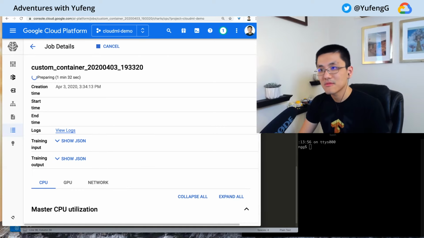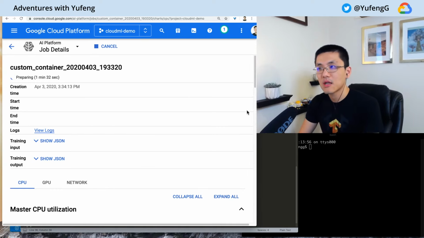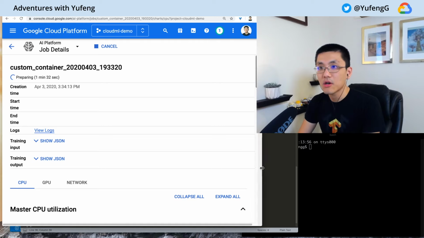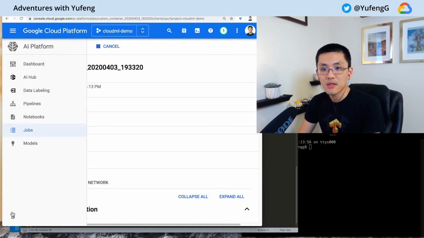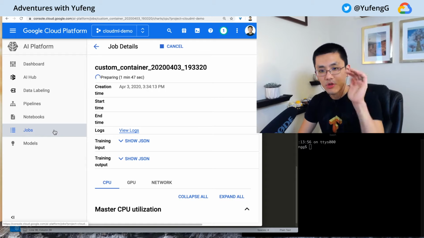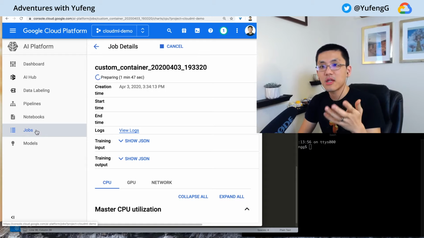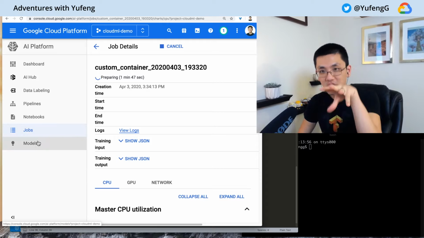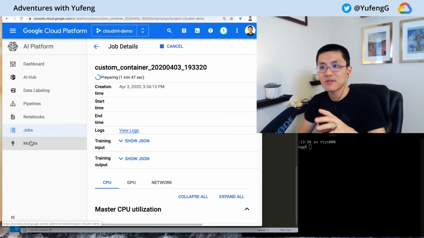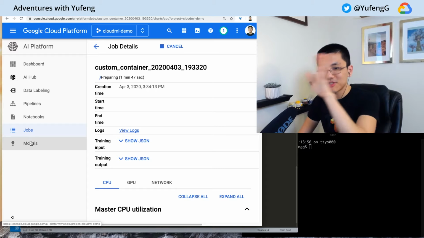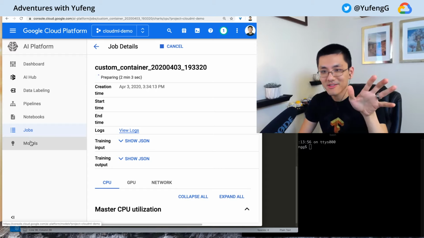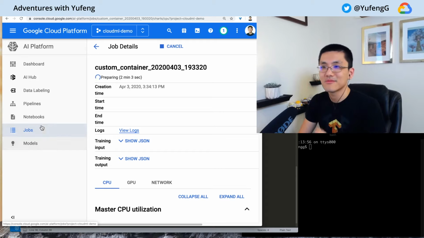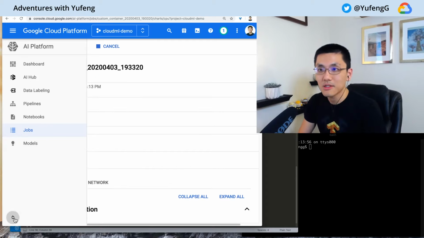And with this kind of AI platform training, firstly, it's important to point out that they call it jobs, right? We submit a job, and that it's not training right there. And then when we're done training and we want to serve or we want to have predictions, there's no predictions option here. It's called models. So in your mind, you have to map training is jobs, prediction is models. So just a little tip there.